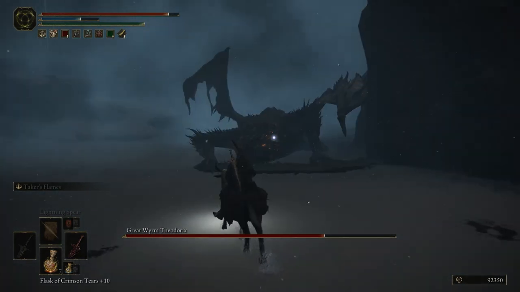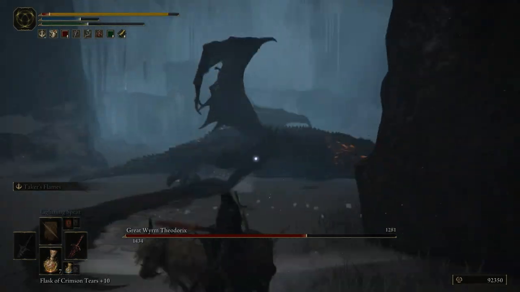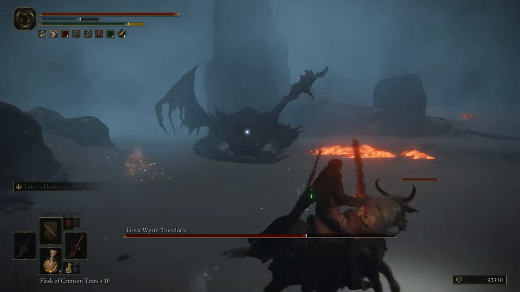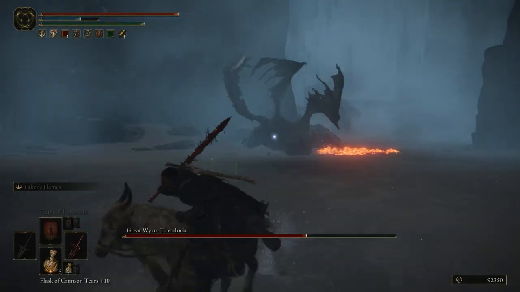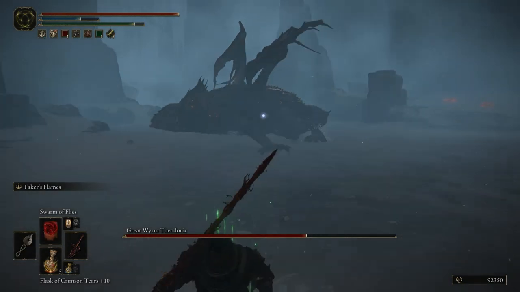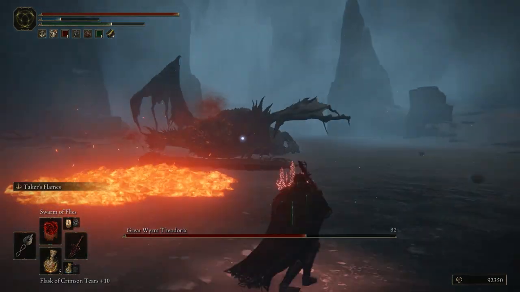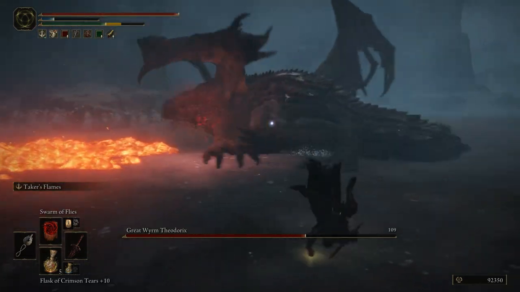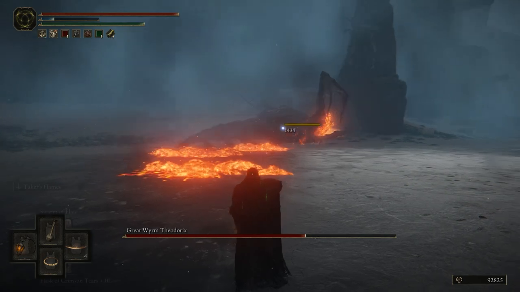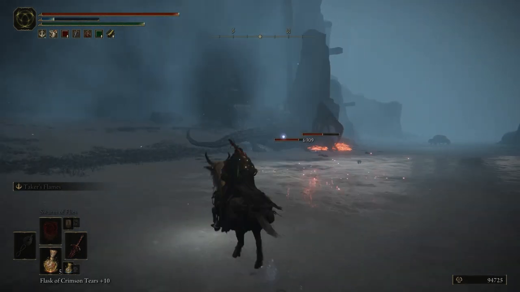Finesse this. Whoa, that's way more damage when I'm on the horse. He's probably really weak to blood loss, now that I think about it. Oops. Want to kill random octopus and crabs, go ahead, do your thing.